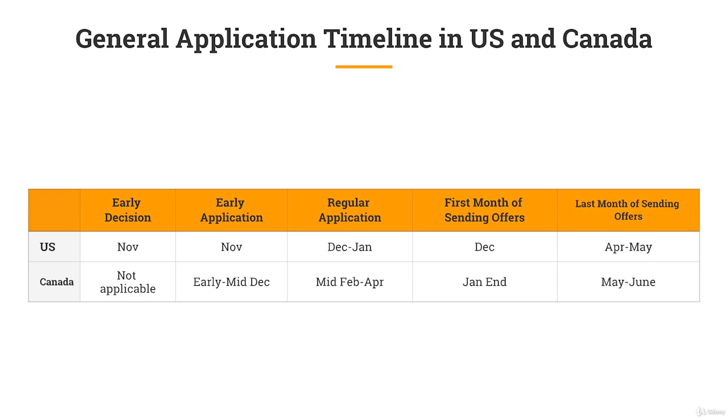and even to April. And one thing you may have noticed is that there's no early decision for Canadian universities except UBC and University of Toronto, which have the early application round. Other universities basically do admission on a rolling basis.